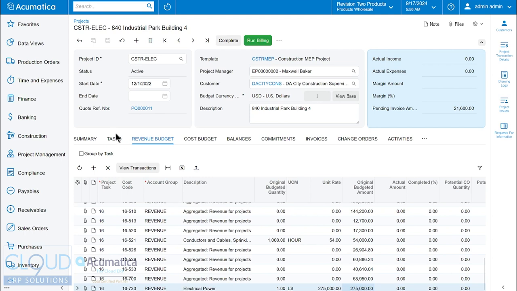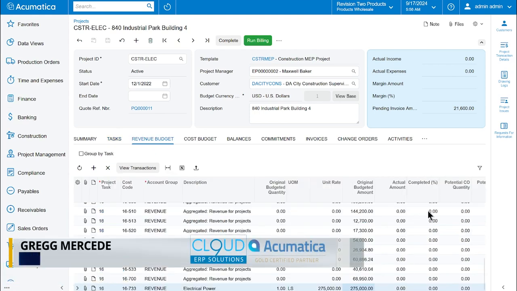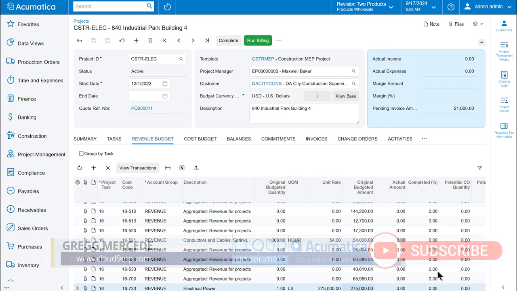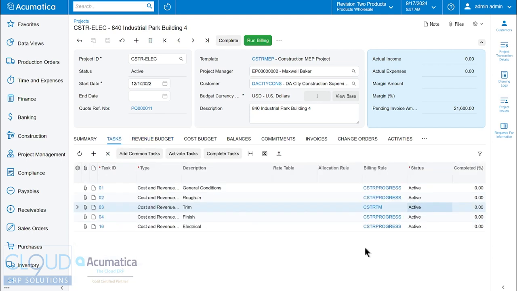Now, if we go back, these billing rules are defined into two main categories. Progress billing, where we update the percentage of completed work, and that will show up on the next invoice. So, for example, a $10,000 task line item, we complete 30% of it, that'll show up as $3,000 on our pro forma invoice, our ultimate invoice. Whereas time and material, it waits for transactions to be created, and then it uses a formula to show those on your next invoice. So the first one we'll go into is progress billing.